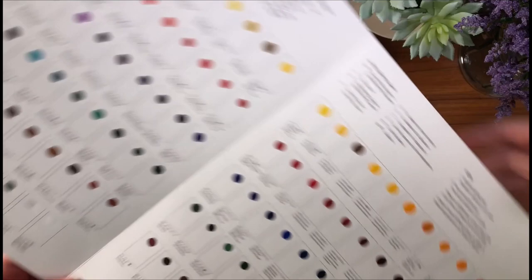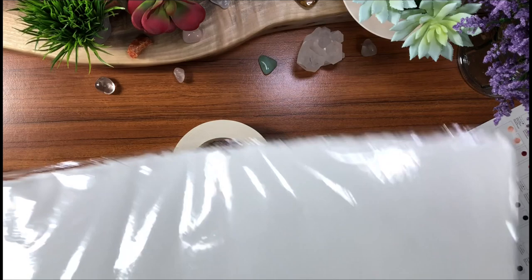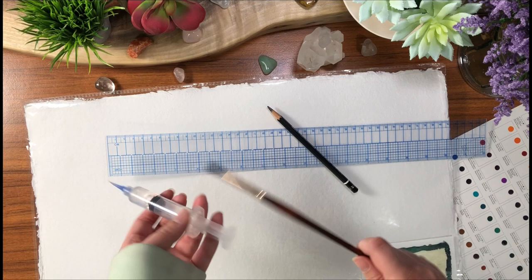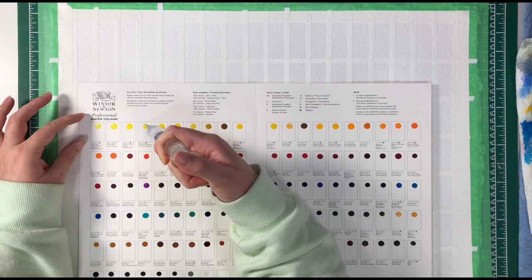I want to quickly touch on what I've done for editing this video, so that it's not a 5 hour long video for all of you to watch. What I did was I am going to show you the real time of me painting one of the color swatches to show you the process I took for painting it. And then I'm going to speed everything up and cut and paste some stuff just to make the process a little bit faster for you. So again, you're not sitting here for 5 hours.